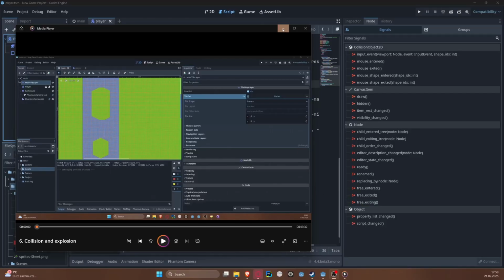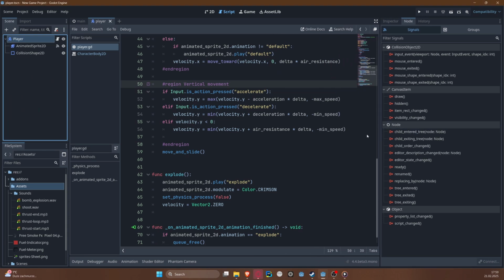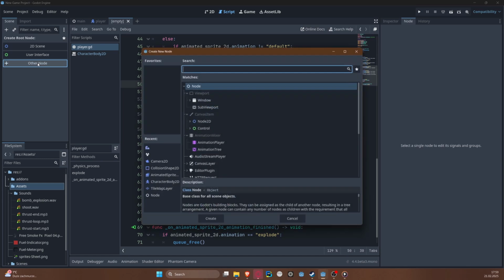Okay, so in this section, what we'll handle is the missile and shooting system. So let's actually start by creating a scene, new scene, and that is going to be our missile scene.